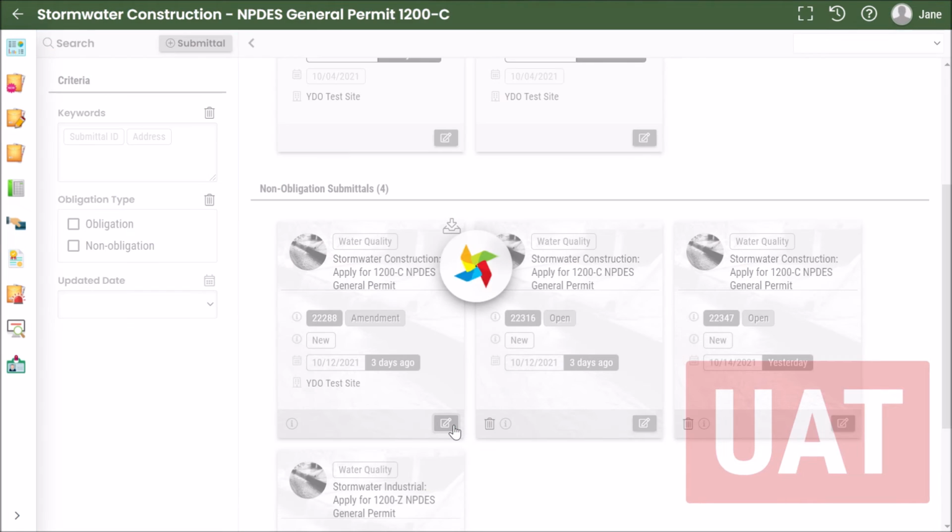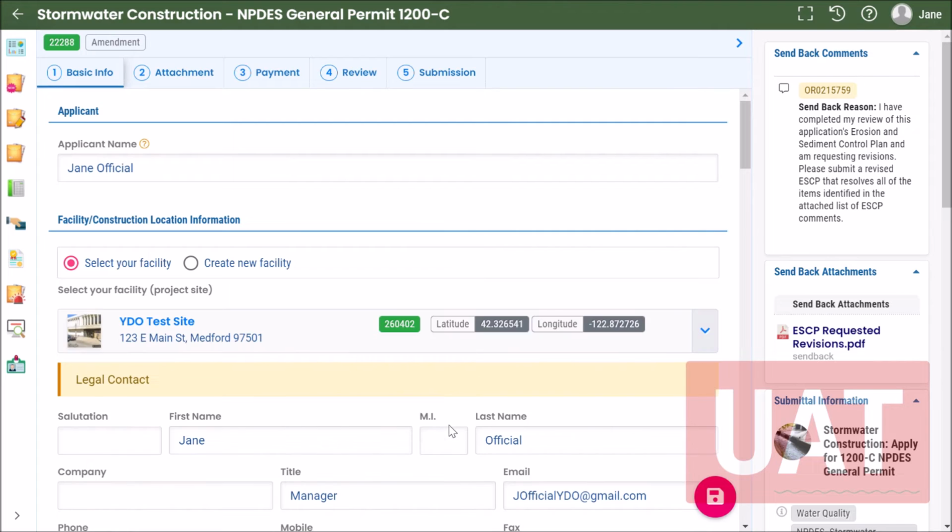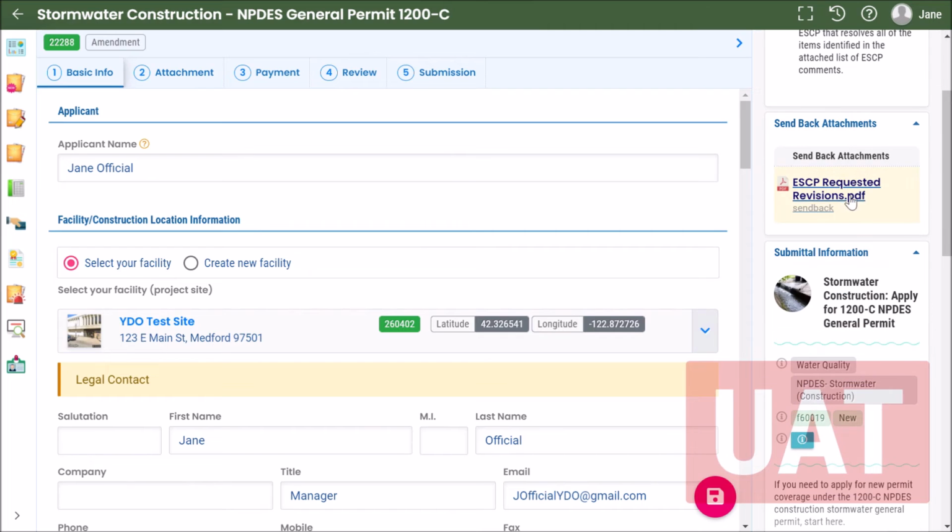So if I click on Edit, and I look over here, I can see a reason for the Sendback. I need to make changes to the erosion and sediment control plan. And DEQ also included attachments with the revisions outlined.